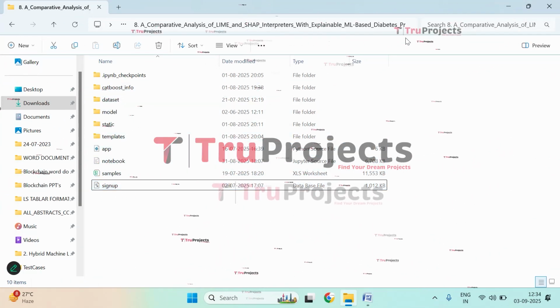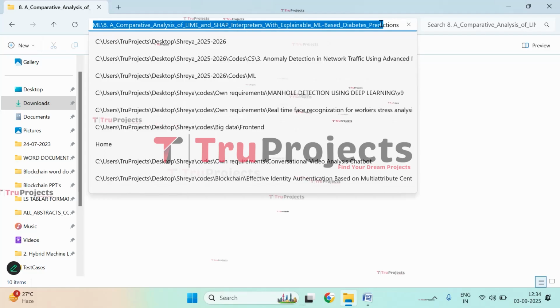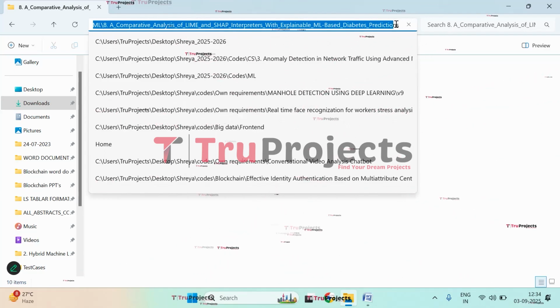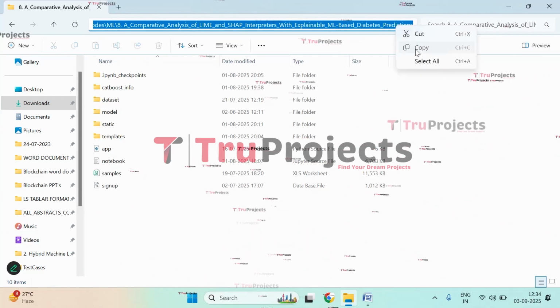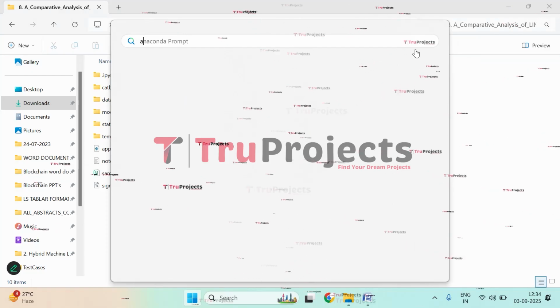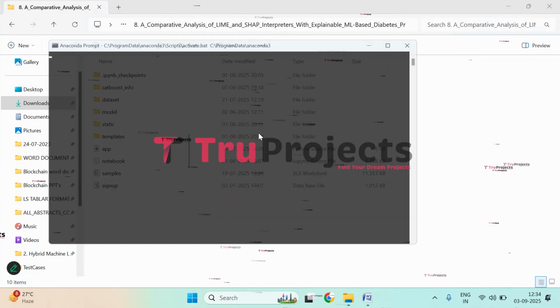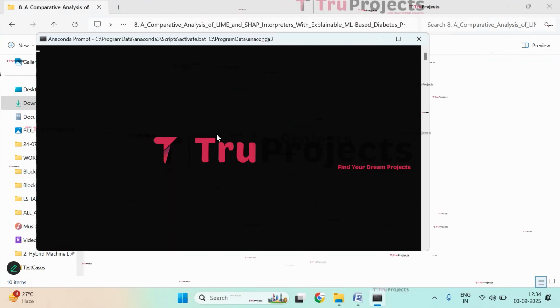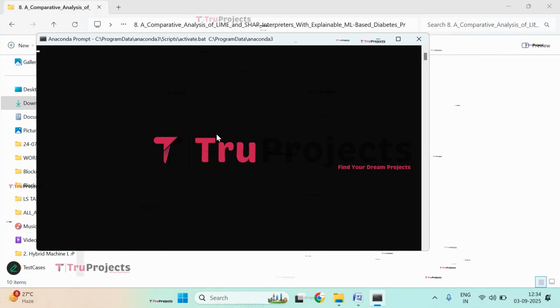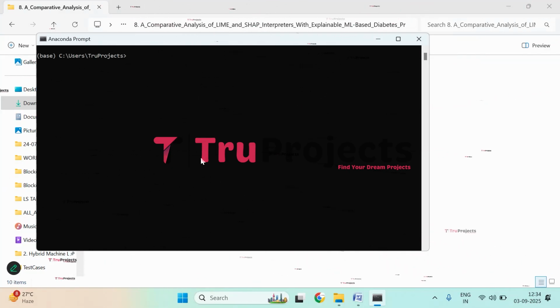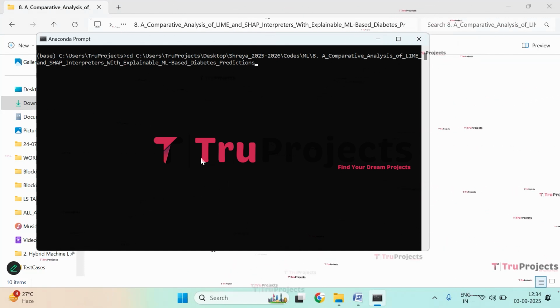Now let's execute. Copy the path of the code folder from the address bar of the file explorer. Now open the Anaconda prompt. Here it has opened. Now give the command cd, give a space, paste the copied path, and click enter.